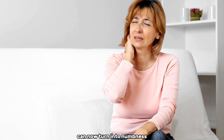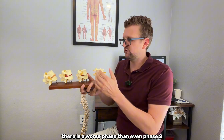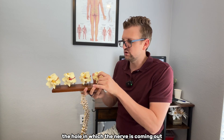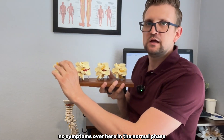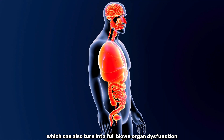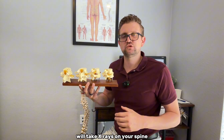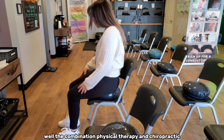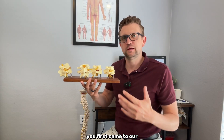If we don't address the true cause, phase one can turn into phase two — the difference is just time. With longer compression, the body lays down calcium and creates bone spurs to protect the joint, but this adds more weight to the disc, making the nerve's exit hole even smaller. What was tingling can become numbness as the nerve functions at even less potential. Phase three is nearly or completely bone on bone — the foramen is crushed, the nerve is no longer functioning at all. What started as little to no symptoms progresses to tingling, then numbness, then disuse, disability, and full organ dysfunction.